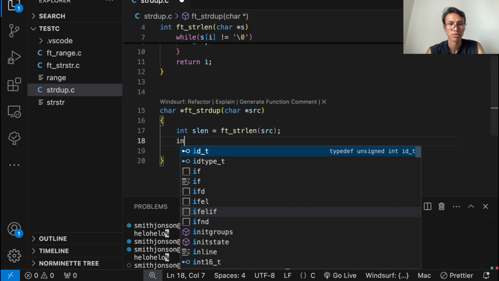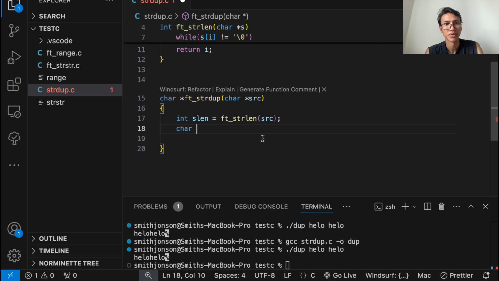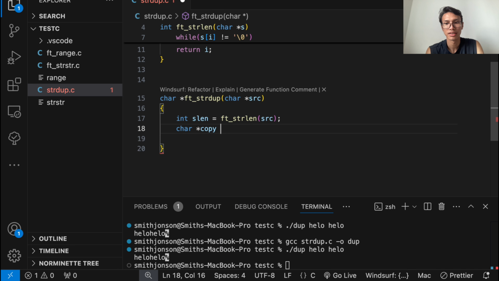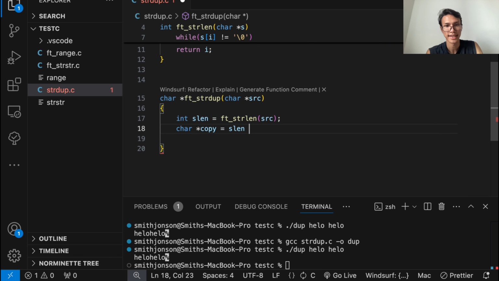After we finish assigning this one, what are we going to do? We copy our string. To copy our string, we declare one character pointer, maybe we call it copy. Inside this we assign our number plus one.